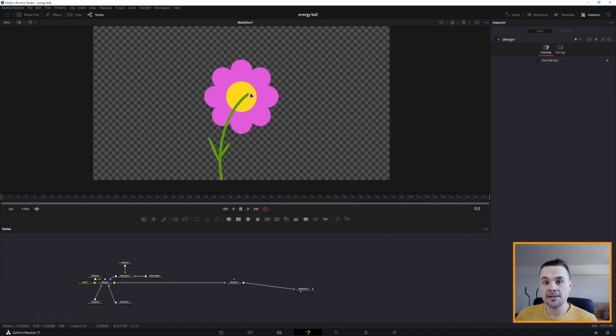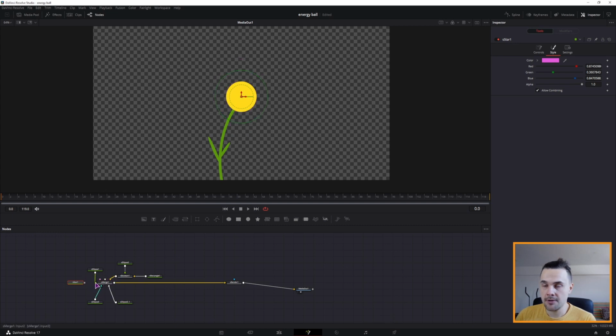So I made the flower, but I still need to fix the stem. Now what's the issue? Well, the issue is that this doesn't connect to the background. So how this works, the S merge is basically like layers of paper. So in this case, the star is in the background and this needs to change. So this one has to go to the yellow.